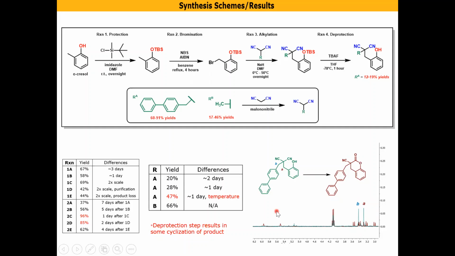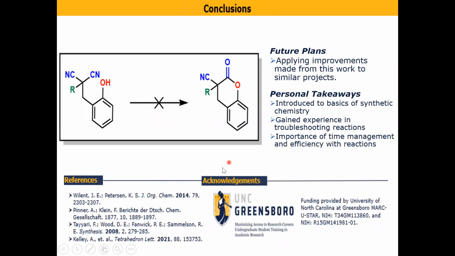One problem we encountered with this reaction is that the phenol is highly reactive and will cyclize to lactone almost on its own. These two overlaid NMRs are actually cases where the product was left on the bench top rather than being refrigerated, and it cyclized on its own overnight, no initiation needed. So this was a constant issue we ran into. Partially because of that and due to other factors, at this point in time, work with the Pinner reaction has been discontinued, so we will not be proceeding to the cyclization of the phenolic precursors.